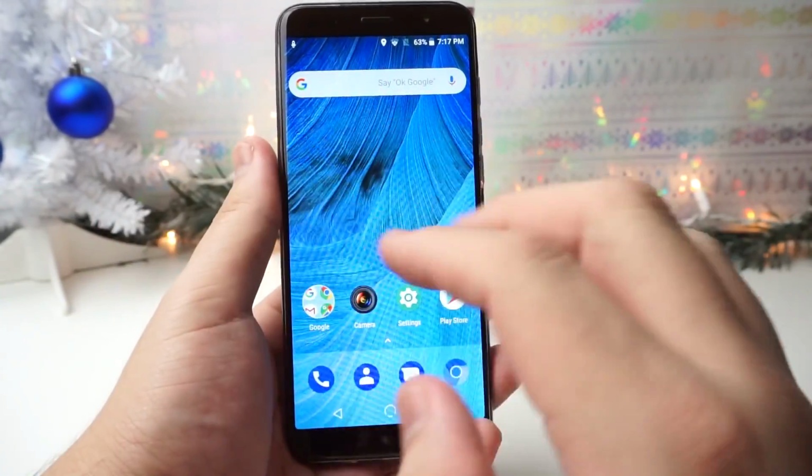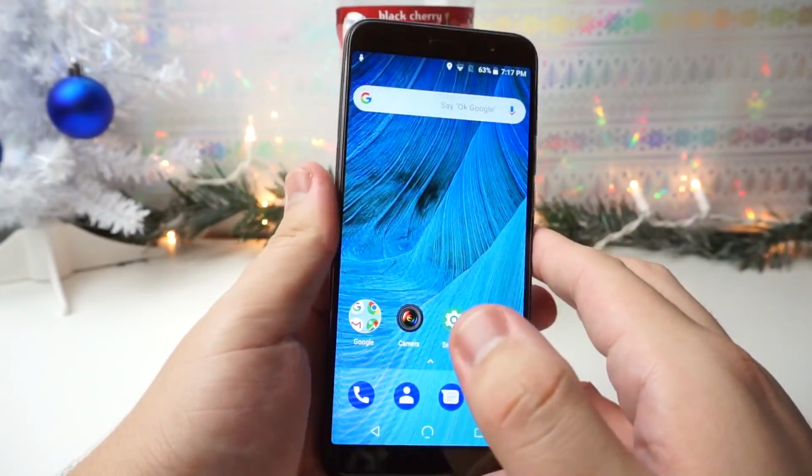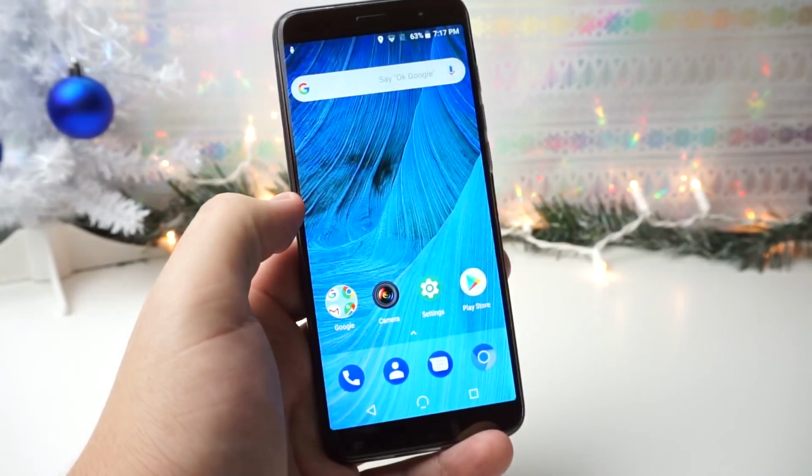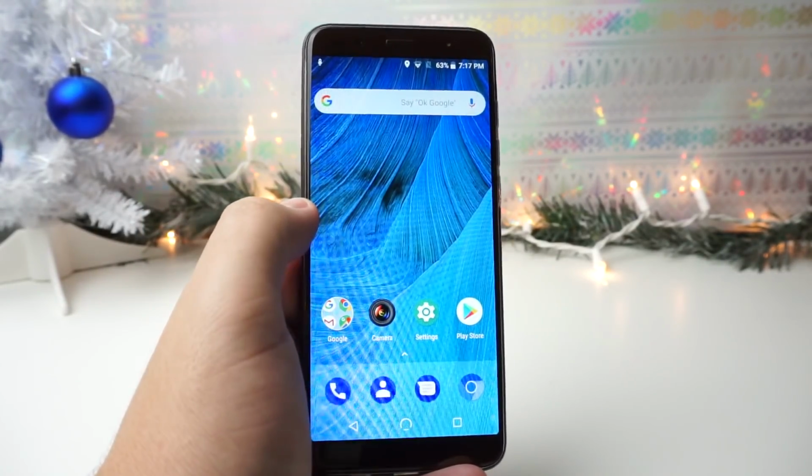Facial recognition is really, really good so far for my first impressions. And I'm actually about 3 feet away, so that's really, really decent. But yeah, so far this is looking like a go. I'm obviously going to give you my full review, do some comparisons with this phone as well.